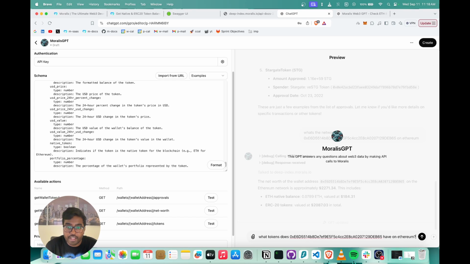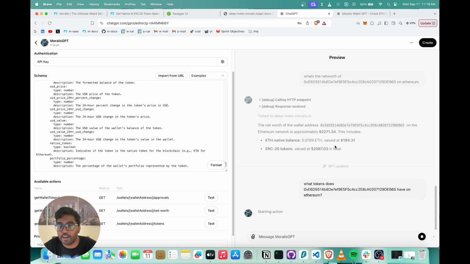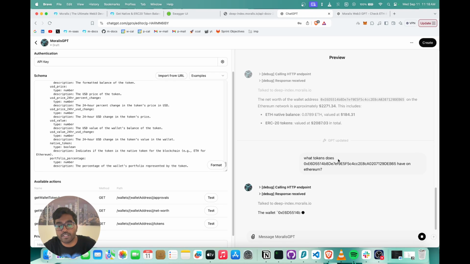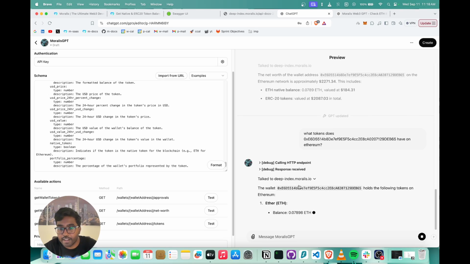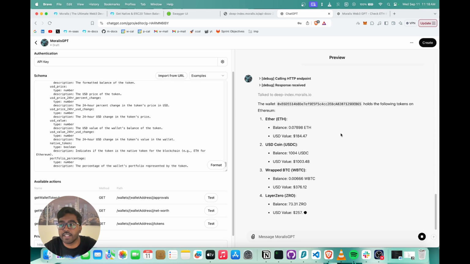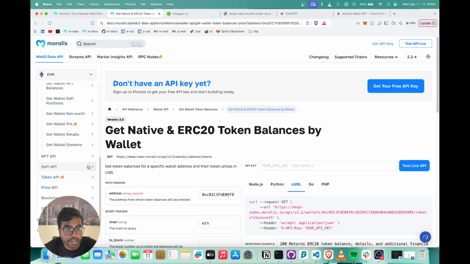So as soon as we integrate the domain resolution API, we don't need to pass the wallet address every time because it's going to understand it can make an API call to get that wallet address from the ENS domain. So the next API let's do is actually the ENS domain. And you can see here it shows us what are the tokens which are owned by this wallet address as well. So now we're going to look at the domain resolution API.